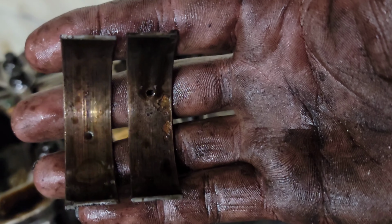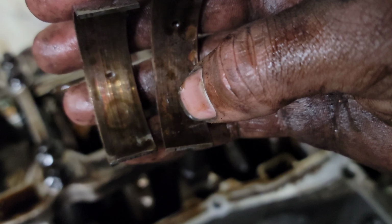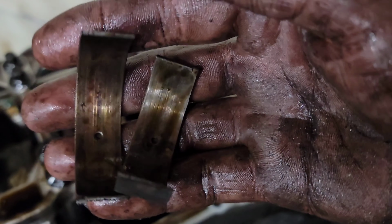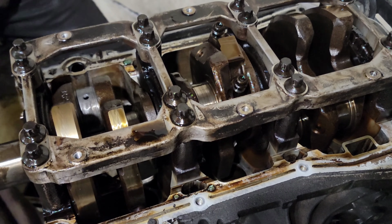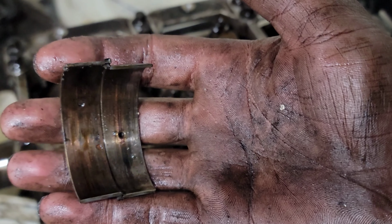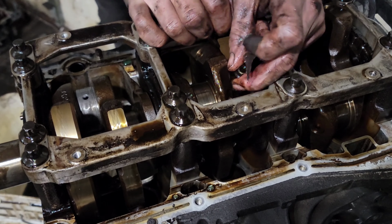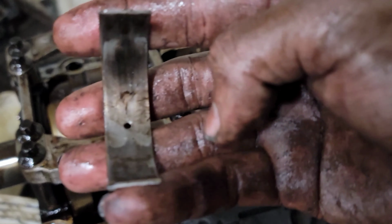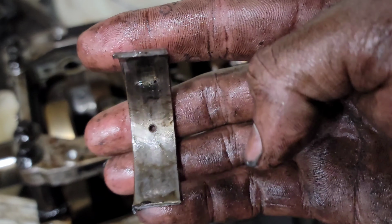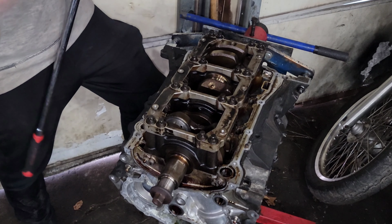These two are doing much worse. You can see it actually ripped off some material there. And that one's got a dark spot in it. So that had some heat in it. Bad. Same bad story on those. Big grooves, dark spots. Well, the other bearing flew off somewhere, but this one tells the story enough. Material's gone right there in the middle. Big grooves down it.